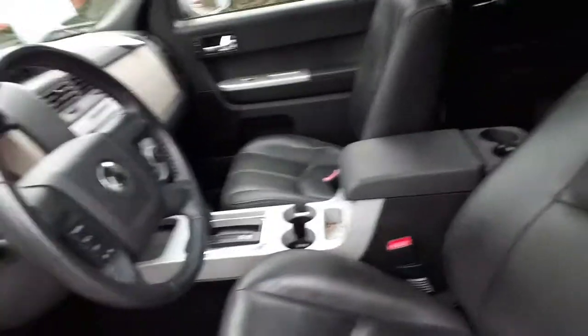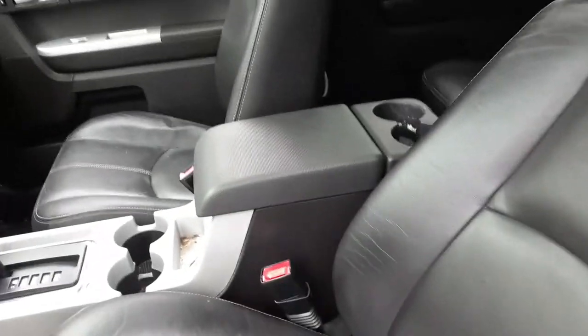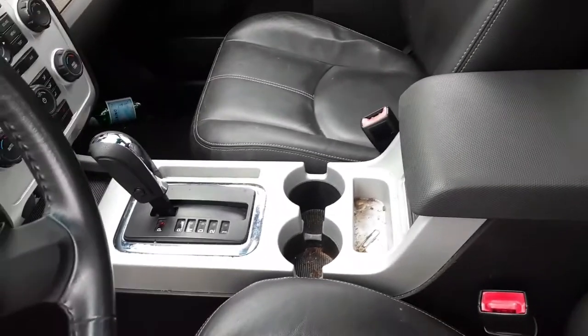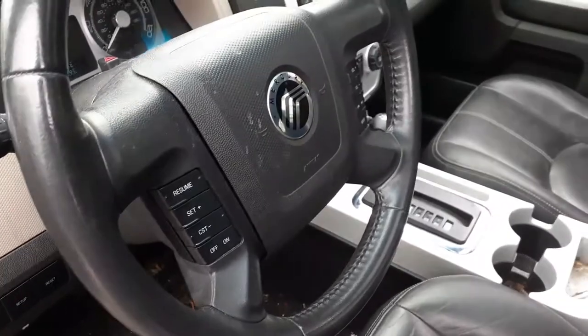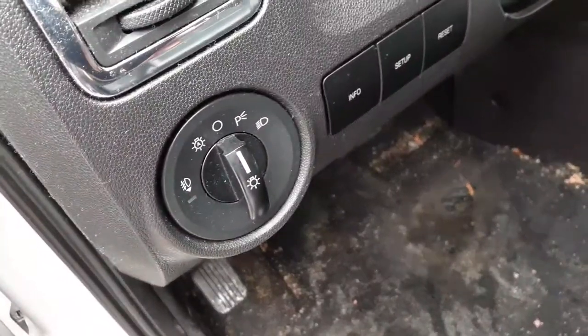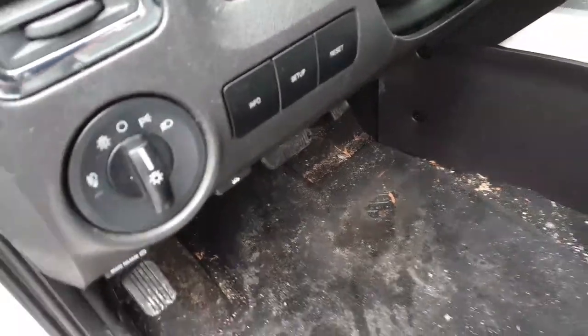Well, we're here, might as well go inside. Left side seat's no good but it is a six-way power, manual recline. Center console, black and silver. Black wheel — tilt, cruise, delay. It's got the keys, also got radio controls. There is your headlight switch. Then your info, setup, and reset buttons.